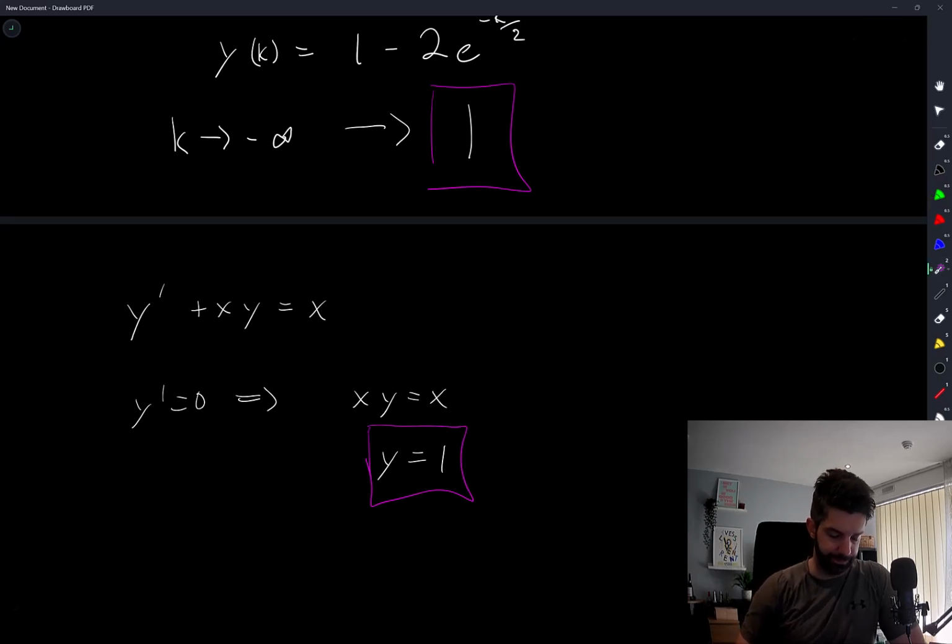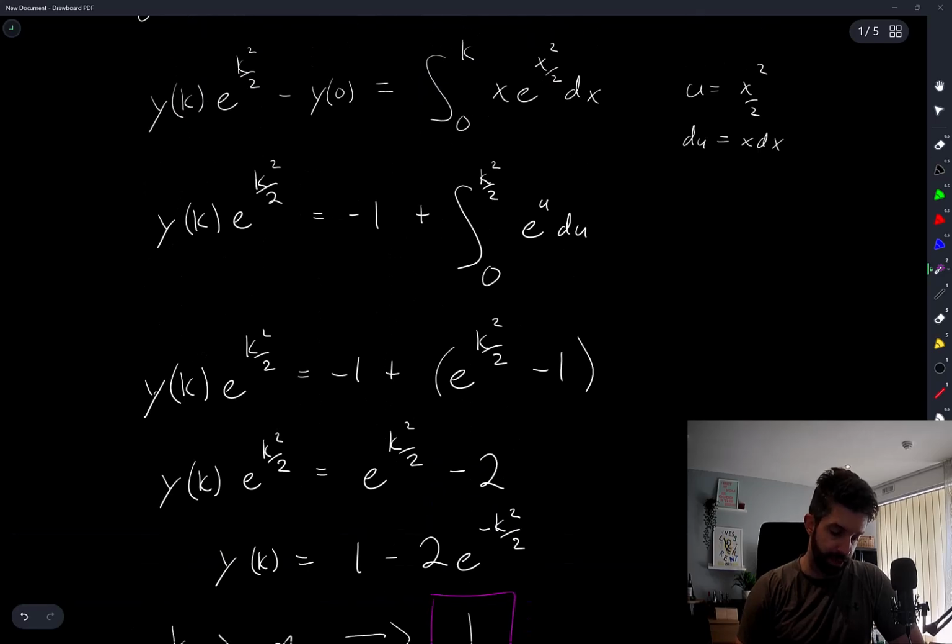But that's just assuming that y prime is equal to 0. This finds the values of y where the derivative can be 0. And if the function levels off nicely, then that would be true. But if the correct answer were infinity or negative infinity, then this would not quite do it.